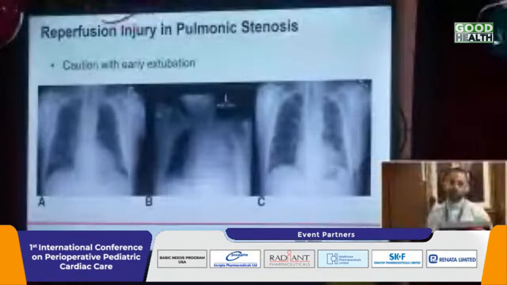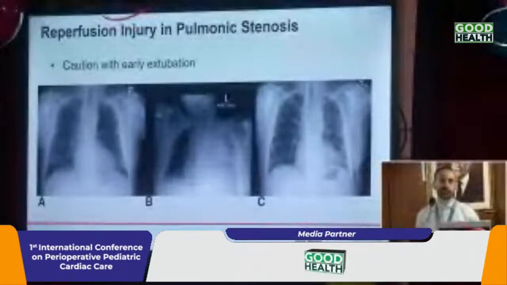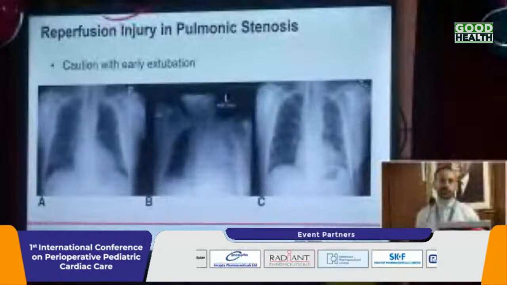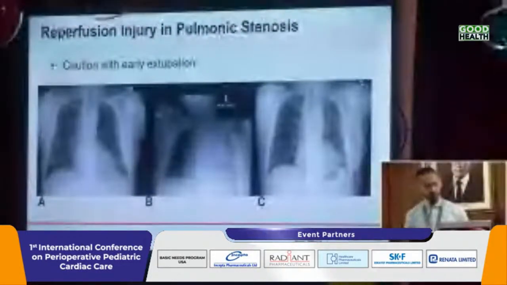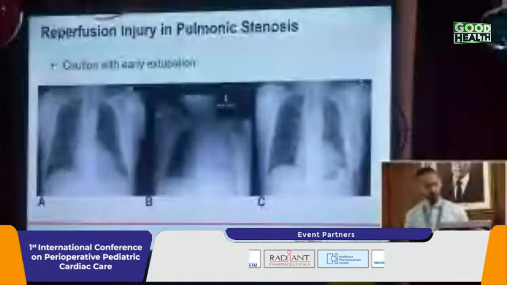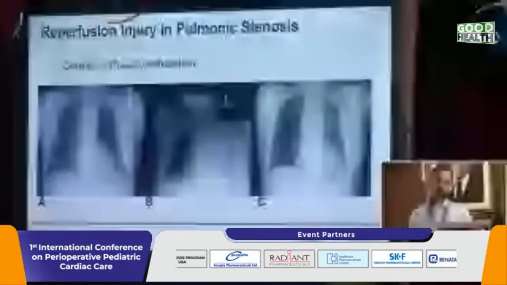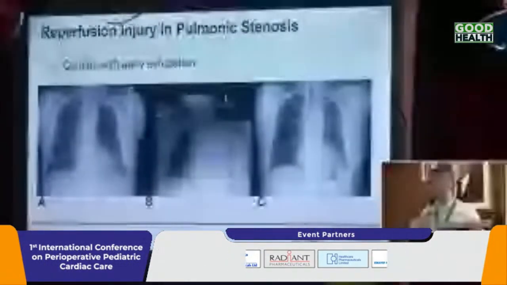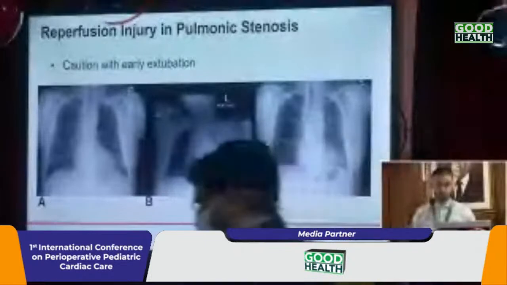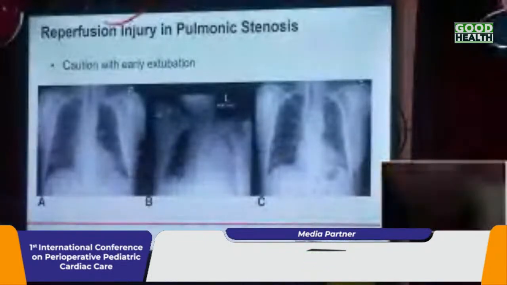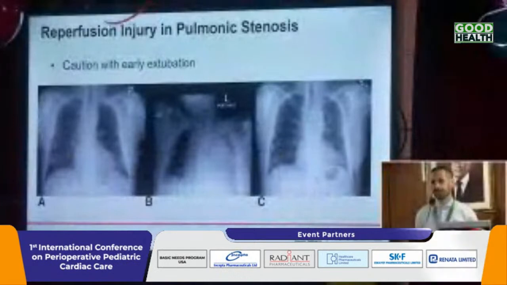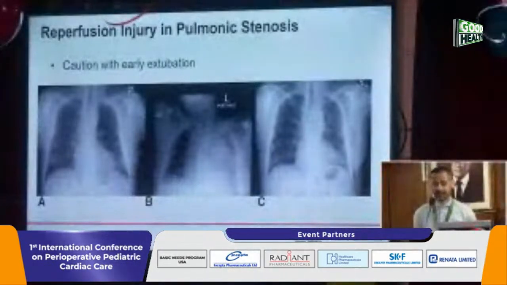Another common occurrence that we see has to do with pulmonary complications. A lot of our patients with either congenital pulmonic stenosis, bioprosthetic valve stenosis, or even more distal stenosis of the branch pulmonary arteries are at risk for reperfusion lung injury after surgery. And that's something that is encountered quite commonly.